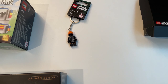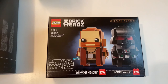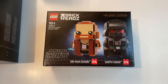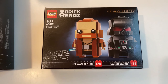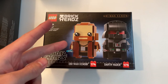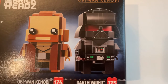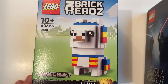This set right here is the Obi-Wan Kenobi and Darth Vader Brick Heads, set 40547. Like I said in another vlog, I want to start collecting more Brick Heads. It is a pretty common set and does go on offer, but I wanted to get over that £80 threshold and you did get double VIP points when purchasing Star Wars sets. I'm planning on making a full Brick Head display of lots of the Star Wars ones — I already have the Ahsoka and the Tuscan Raider — so it's a very nice little set.